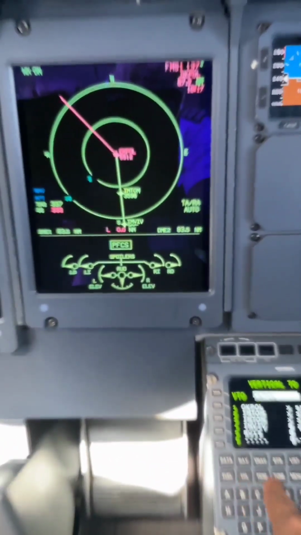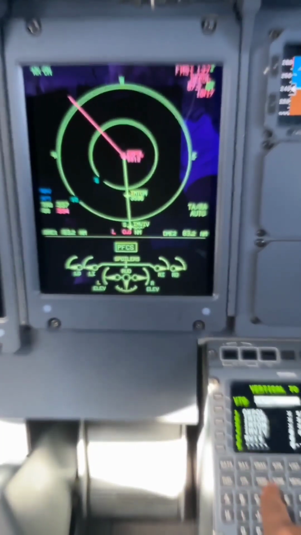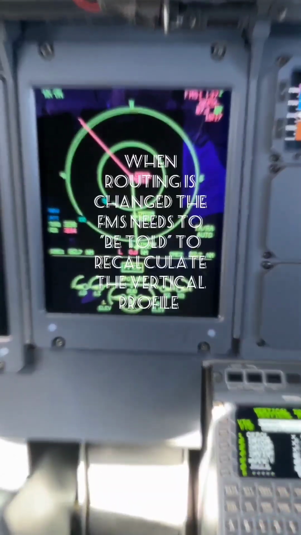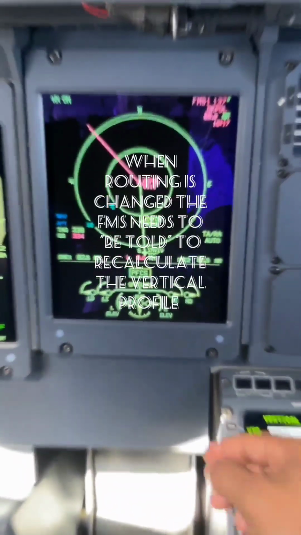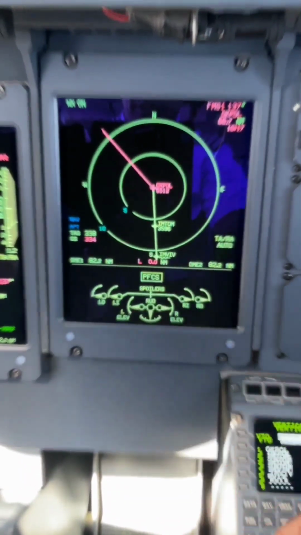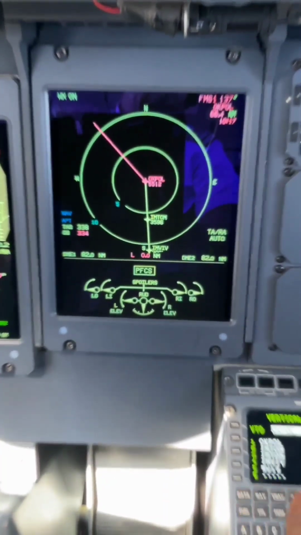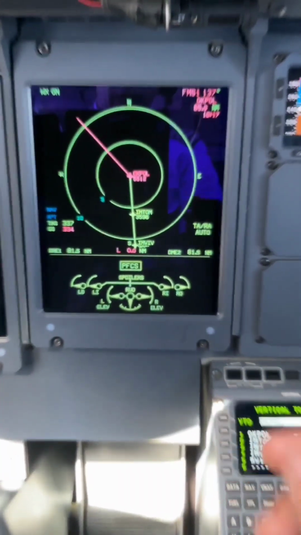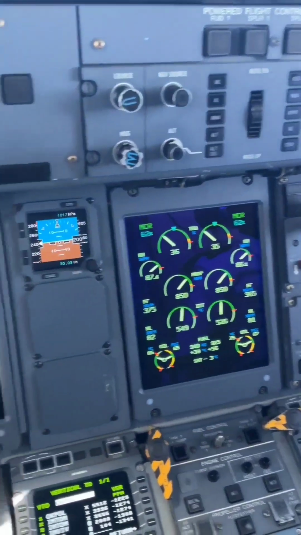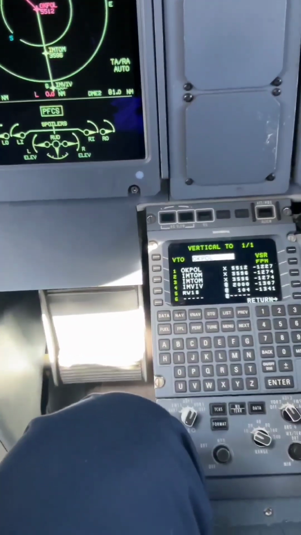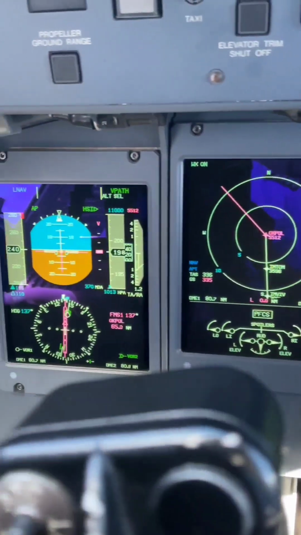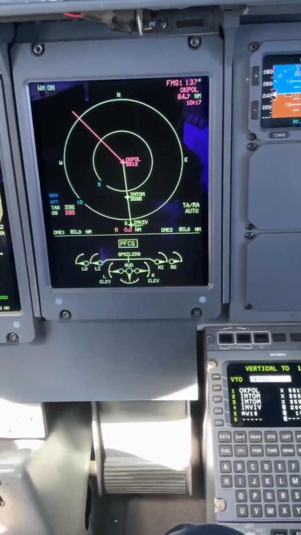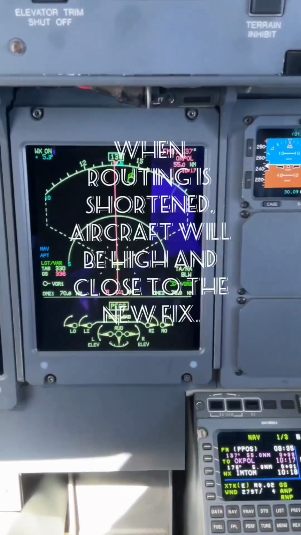So my colleague here, Marcin, who's with me right now, will actually demonstrate how the vertical profile is done if we are given direct to the final approach fix of this approach. And he will do it as soon as we get the clearance. Then we will show you how the FGCP is manipulated together with the FMS and the VNAV VTO function, DTO function, and what annunciations to get on the PFD. So in a moment we should show you that. Okay, so we've been given the clearance to position IMVIV.